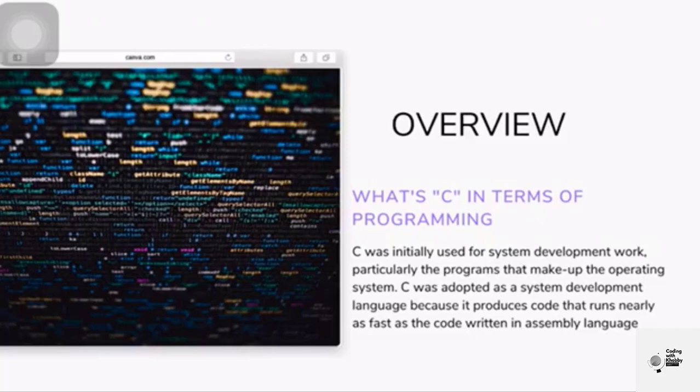C was adopted as a system development language because it produces code that runs nearly as fast as code written in assembly language. Before I move on, assembly language is also a programming language, and it's quite low level, which is quite fast, and it emphasizes precision.